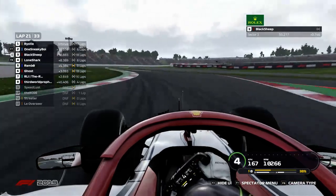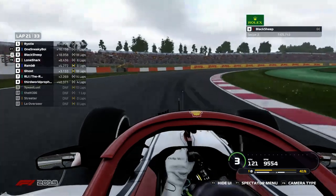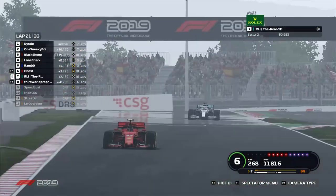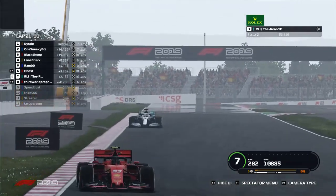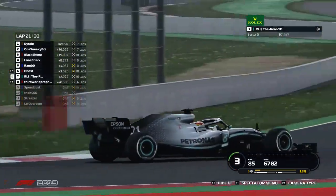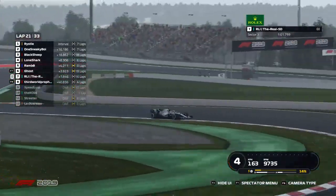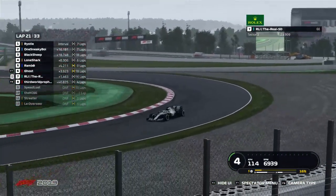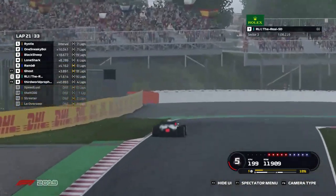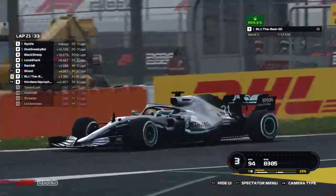I think the fastest lap is going to be between the real SD and but SD, look at the gap between SD and Ghost. If Ghost doesn't pit this lap, he will probably pit the next lap. But it's nice to see SD really pushing hard, and let's not forget the gap to Rambo is only 7 seconds. I really wish SD wasn't a pit stop down. I mean, theoretically speaking, because he would definitely be in for a battle with the likes of Rambo and Lone Shark, judging by his pace.